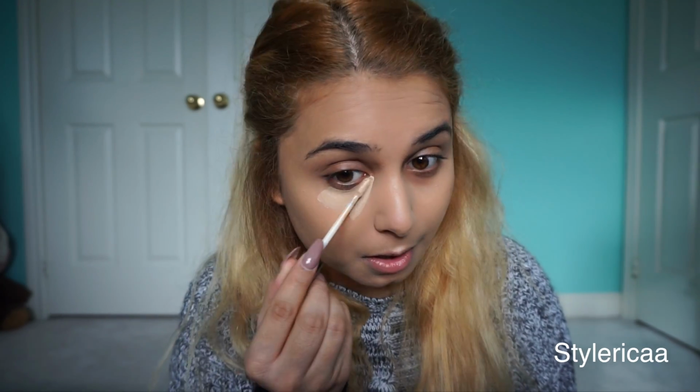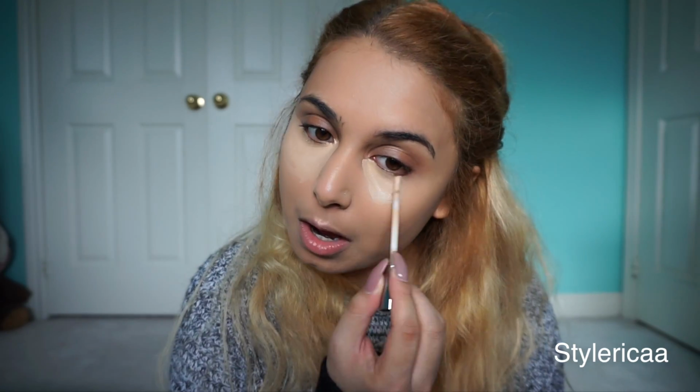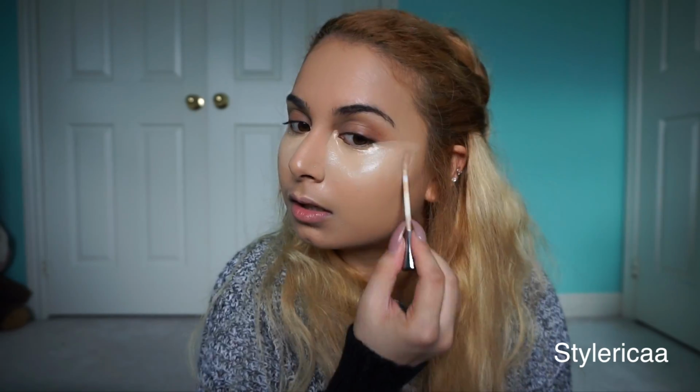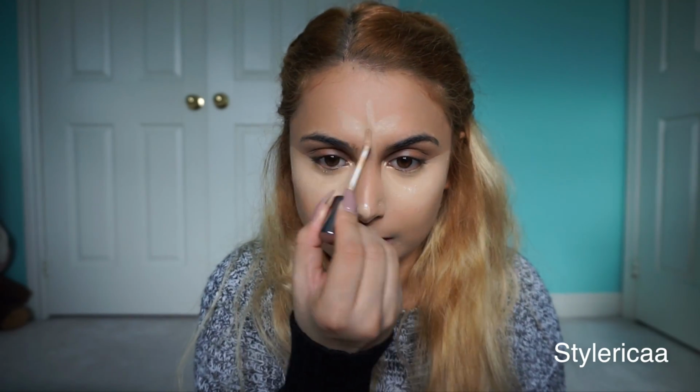So I'm just gonna put it on right here. And then again, same thing with over here. I've learned with this concealer that I don't want to go overboard with it, so I like to place the most amount of product where I need it. Put my nose right here, a little over here, and like a flower here. It looks like a lotus flower. And down the bridge of my nose. But I'm gonna start blending out these areas first, because I have the least amount of product on there. Under here I have a lot of product, so I need to let that settle in.